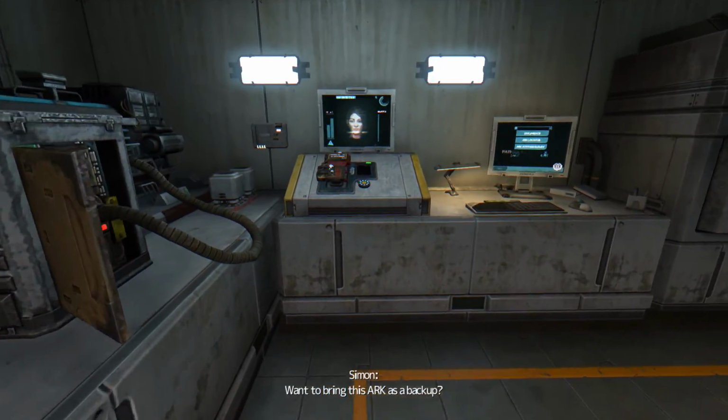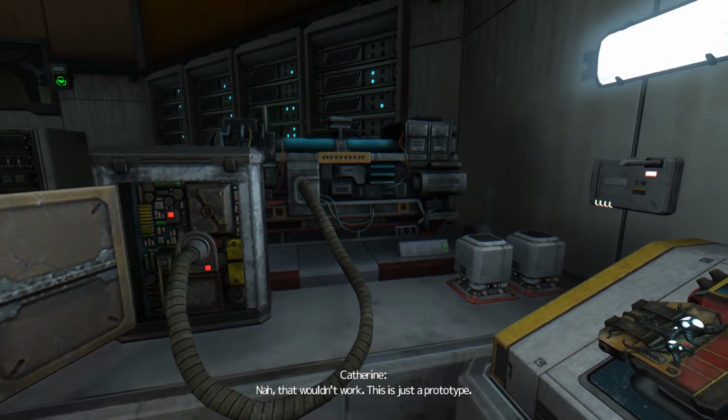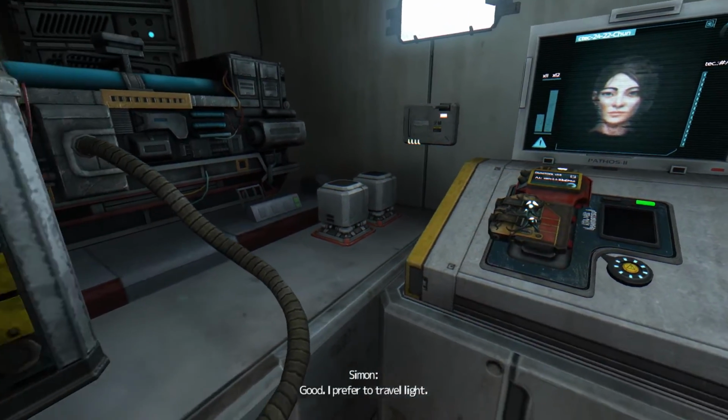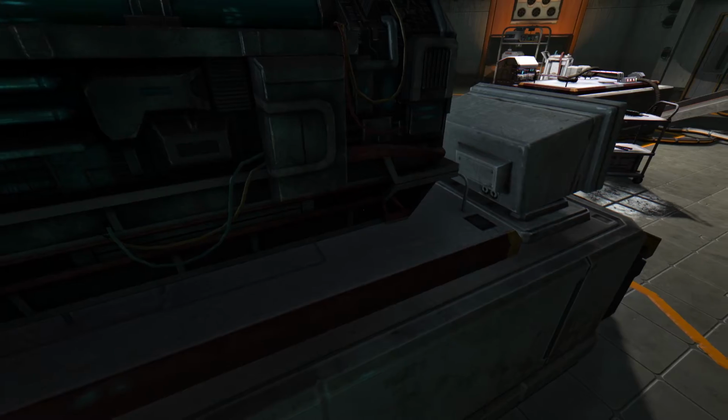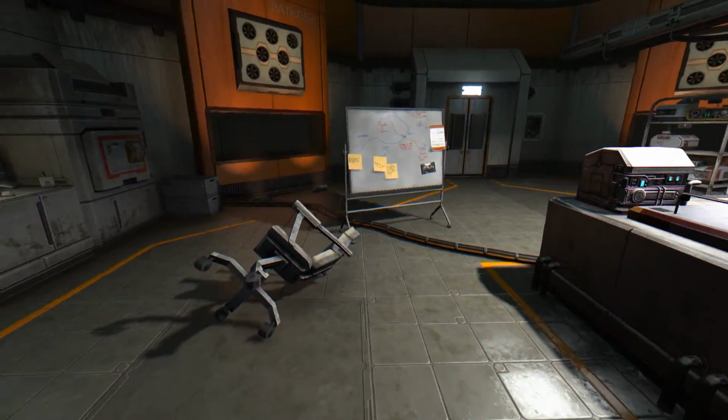Want to bring this Ark as a backup? Now that wouldn't work. This is just a prototype. Good. I prefer to travel light. Let's go. Don't forget to take me with you. Well, if you're gonna be all rude and call me superstitious and be all condescending, then I will leave you here.